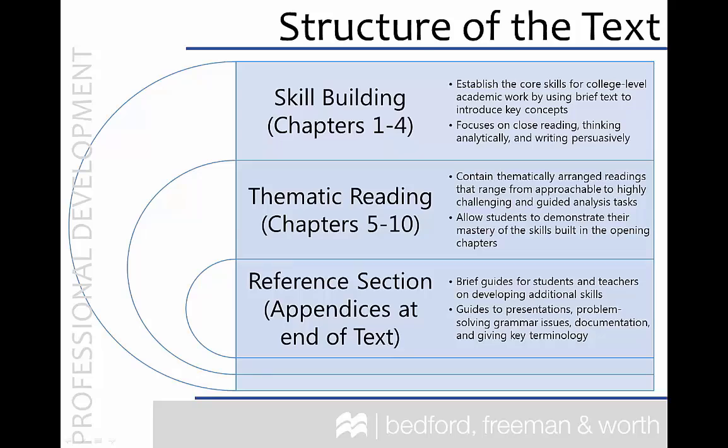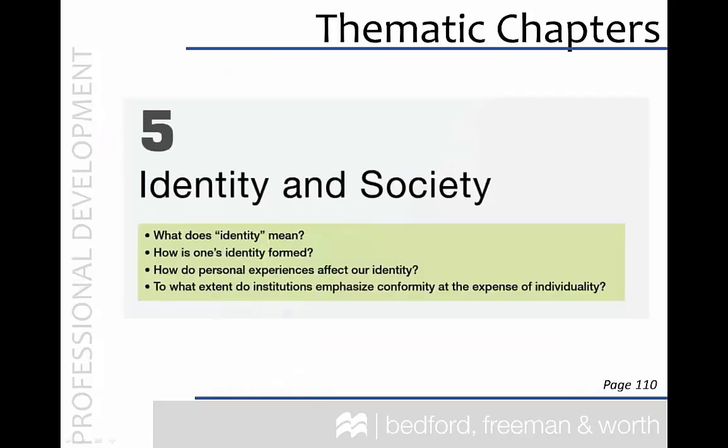If you are familiar with our AP titles, you will be familiar with the layout of Advanced Language and Literature. The first 4 chapters are skill-building chapters, while the rest of the text are thematic. You can plan your course in a number of ways, but a common tactic is for teachers to weave the first 4 skill-building chapters throughout their teaching of the thematic chapters. We're going to start by taking an in-depth look into Chapter 5, the first thematic chapter of the text.